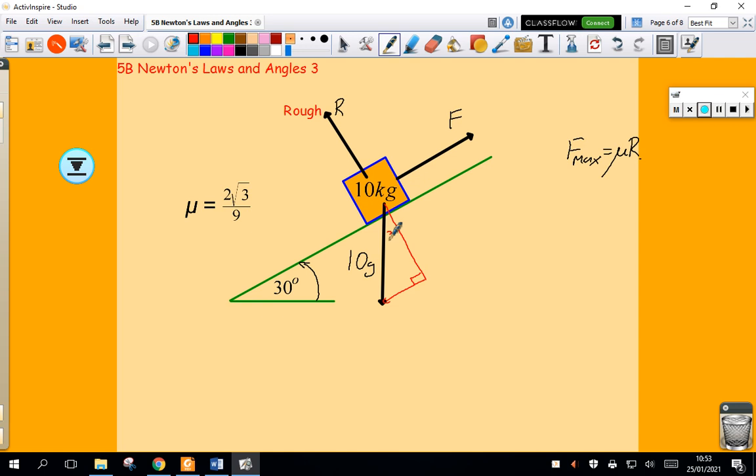We need to be able to see quickly that that is 30. You need to investigate your geometry. We went over it the last day on the live lesson, so practice it, make sure you can figure out where that 30 comes from. This is a 30, 60, 90 triangle. This side here will be 10g sine 30, this will be 10g cosine 30. However, you know, in a 30, 60, 90 triangle, the side opposite 30 is always half the hypotenuse. The side opposite 60 is always the side opposite 30 times root 3.